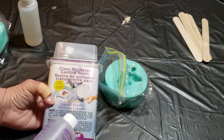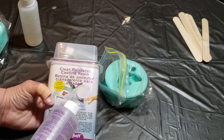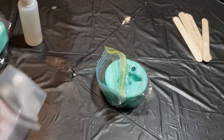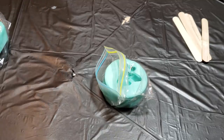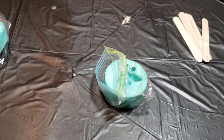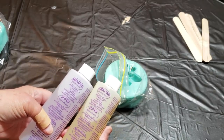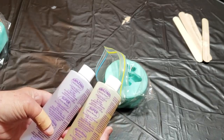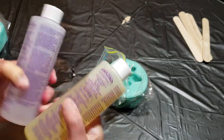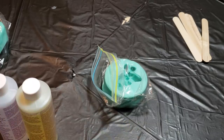So, you know, I don't even know if I want to use this. This is so strong smelling. You know what? I take that back. I'm going to save this for when I can do it outdoors, and I want to research it a little bit more. So the first one I'm going to start with is the actual casting resin that I have. These are the only ones that I have. So it's Amazing Casting Resin. I got it at Michael's. So liquid to solid in 5 minutes. We'll see about that. Also, when it's time to demold these, I'm going to show you how to do that.